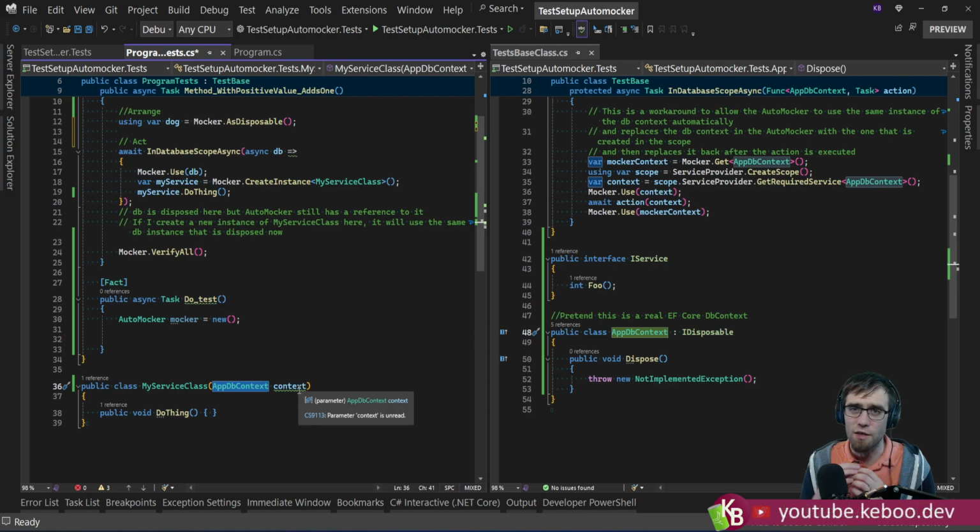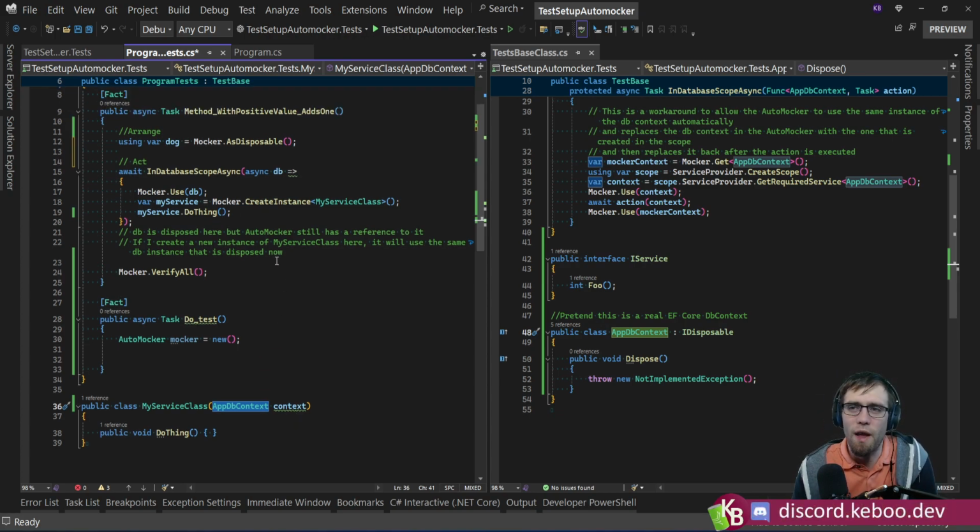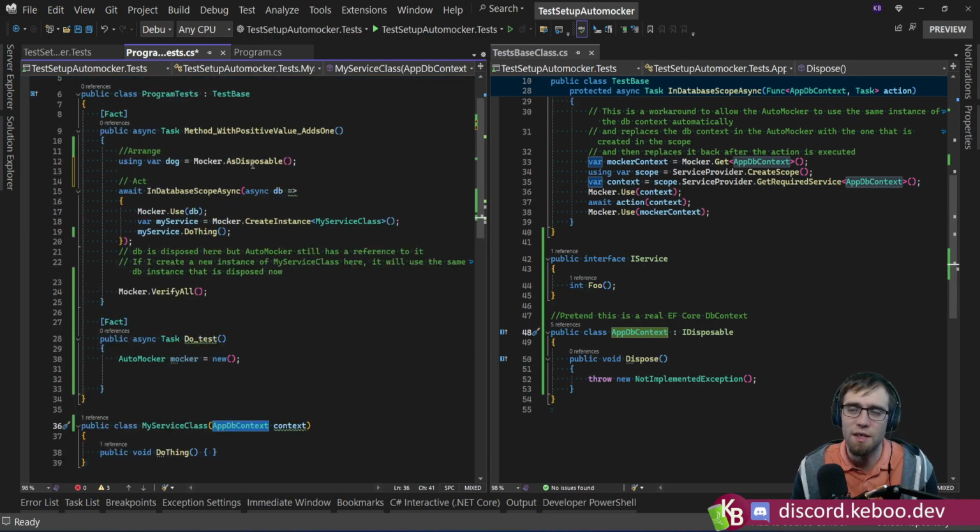But there's a lot of cases where that's not true. Like a DB context is a great example where you really should be cleaning it up. And the basic premise is he who creates it is the one who should dispose of it. And so AutoMocker's way of dealing with that is to give you a method to say, okay, give back a disposable that's going to represent how long until I dispose everything inside of AutoMocker.